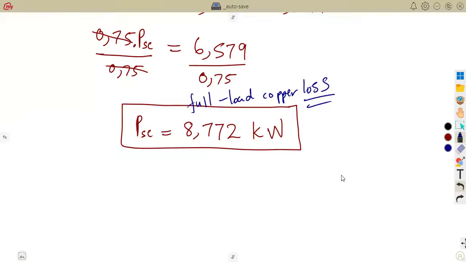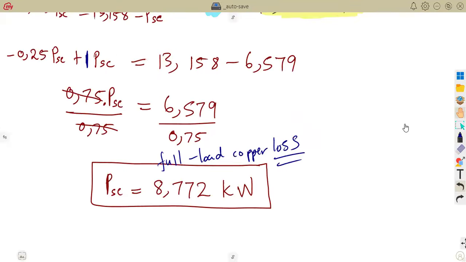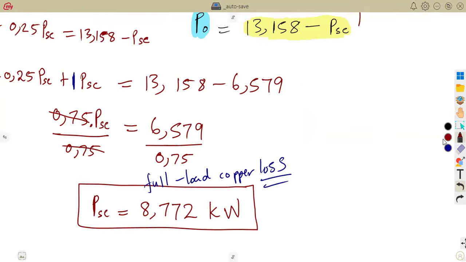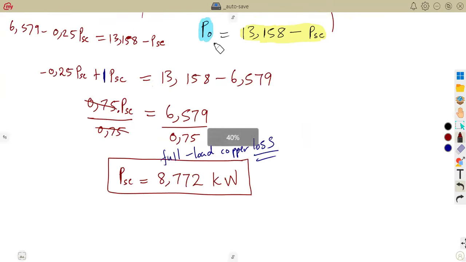So they want to confuse you in the exam. They want to confuse you, guys. Calculate the full load copper loss. Calculate the iron loss. So the iron loss can be calculated, which is what? Our P open. Remember, we said P open represents our iron loss.